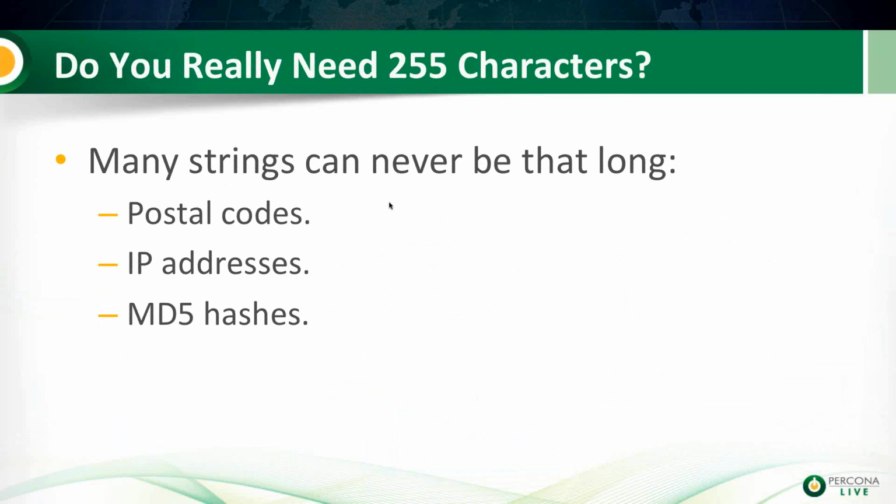This makes that design very inefficient if you typically use strings that are short. And in fact, there are many cases where I've seen varchar 255 used for columns that could never be that long. Here's some examples. Postal codes. They're short. They're never going to be anywhere near 255. IP addresses when stored in a string format. Even the longest format for IPv6 isn't anywhere near 255 characters. And MD5 hashes are a fixed length string of hexadecimal digits that will never be anything else other than that. And there are many other examples. I'm just showing you a few.